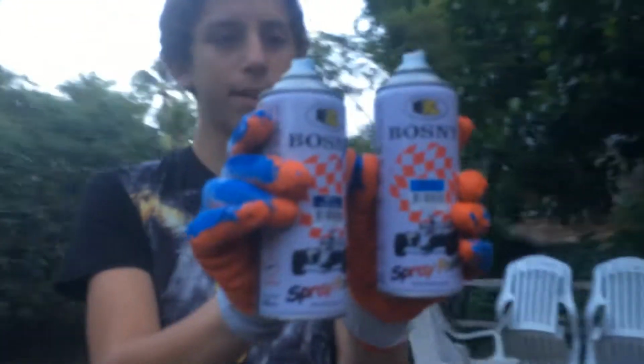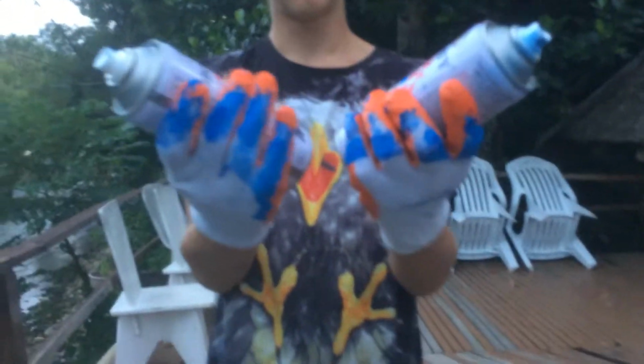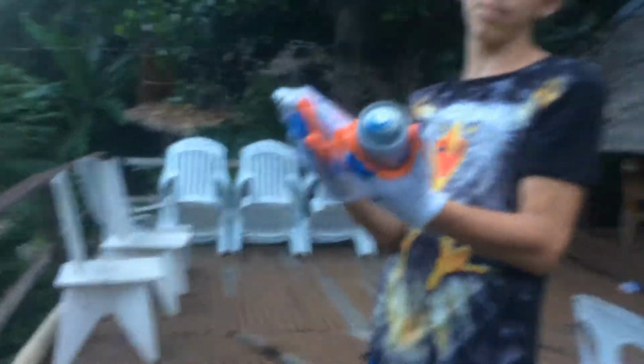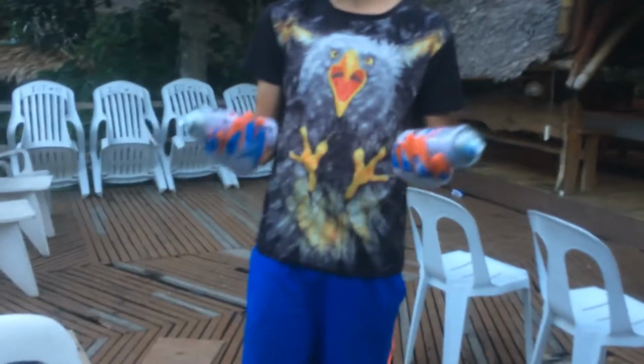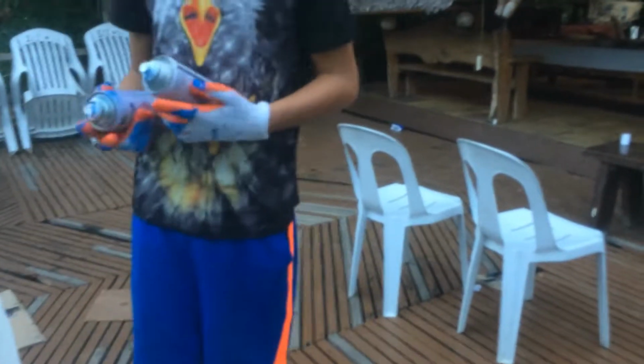Anyways, guys, so we're still using the same colors. Tabubo. Local brand. Here it is. If you live in the Philippines, Bosni. Sorry for pronouncing. I don't know if these are in America, but I recommend these colors for hydro dipping. These colors and this brand, because this brand's awesome. I love their colors and I love their prices.